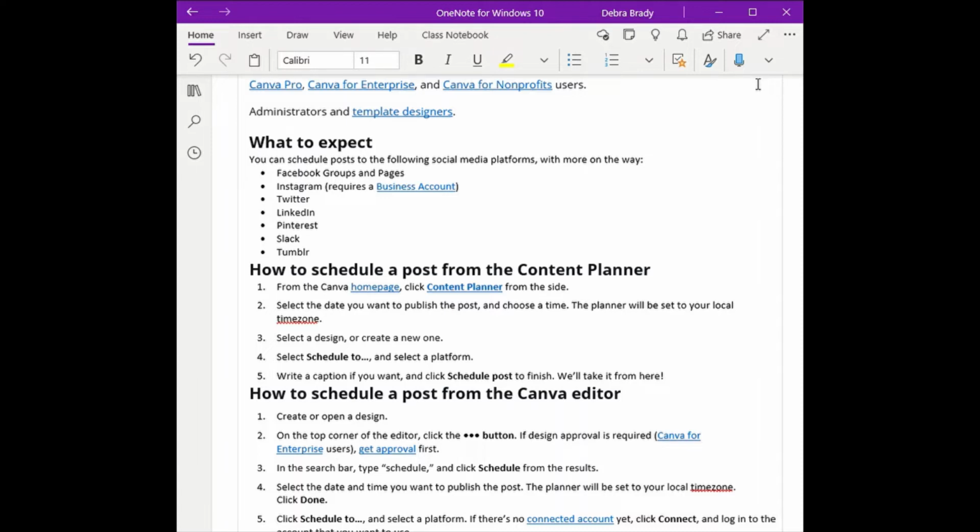Twitter, I have an account. LinkedIn, I have an account. Pinterest, I have an account. I'm familiar with Slack. I used it once with a company that I worked for, but I don't have an account there. Slack is like a way of merging content for teamwork, usually within companies. Tumblr, you probably are familiar with Tumblr. It's an old version of saving pictures in folders and being able to share it with people. I have never used it myself, but I've seen content, so I'm not going to worry about that.